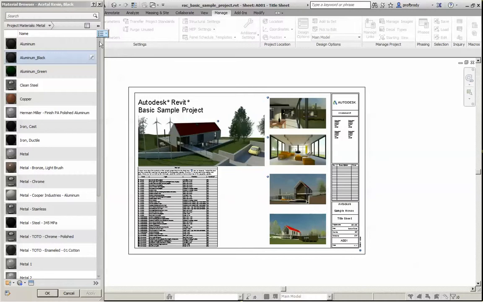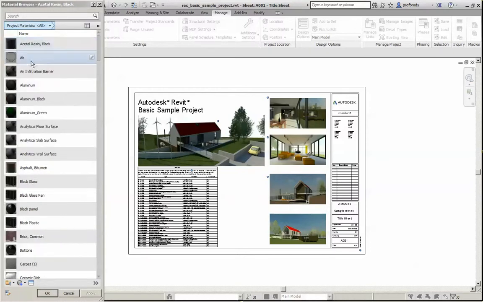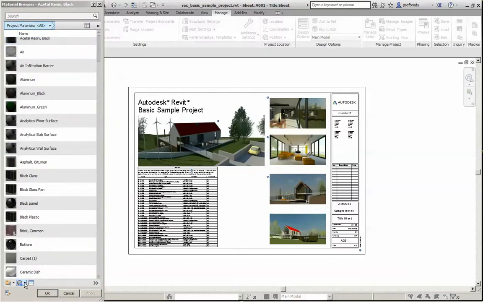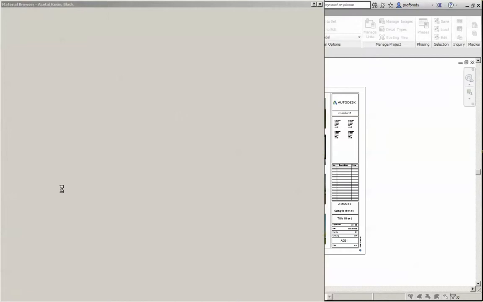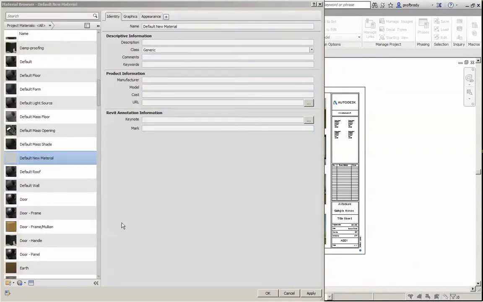Sometimes, as in the case of this model, it actually doesn't make any difference because a lot of the materials get used inside things like wall construction. Anyway, or you can just show all. And most of you, when you show your materials in your model, when you create a new one, you just come down here and you choose Create New Material. And what you'll see is the materials properties.